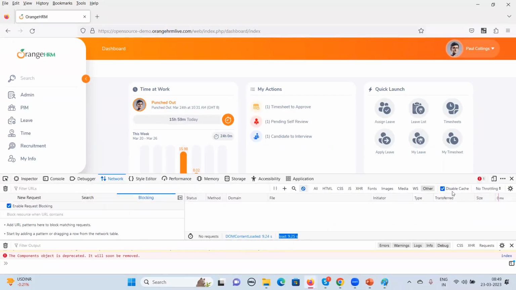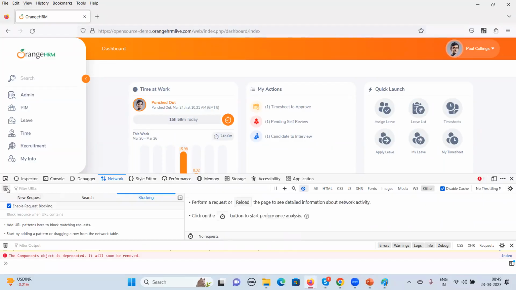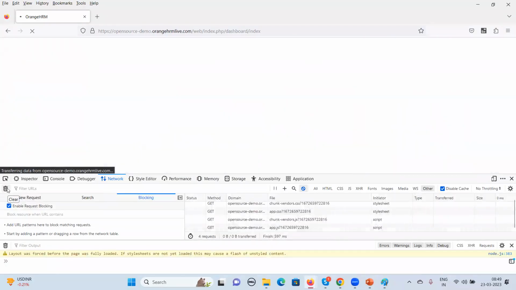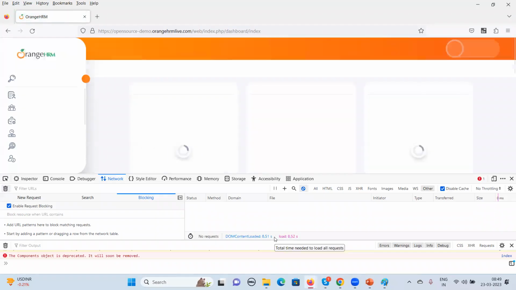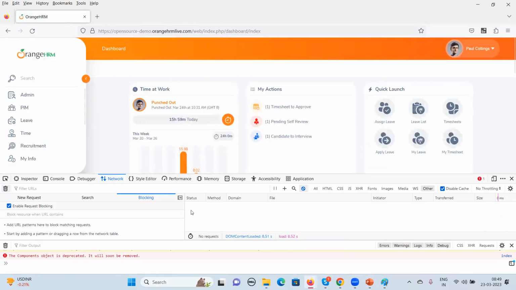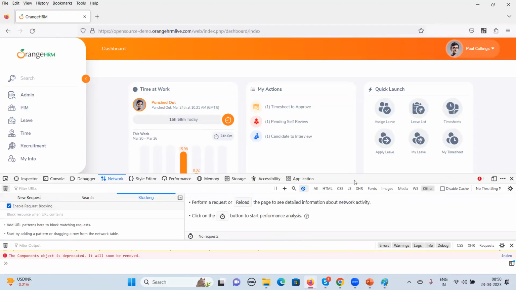Okay, I'm disabling the cookies. What I will do is delete this request and do the refresh again. Now you see, earlier it was loading fast, but now it is taking time. Okay, this is nothing but performance. If a customer says that earlier it was working fast and asks what happened, the application is not loading perfectly in time.